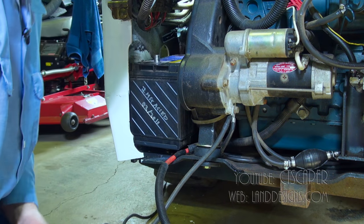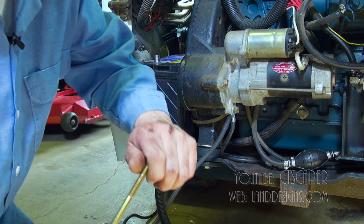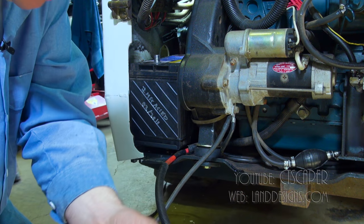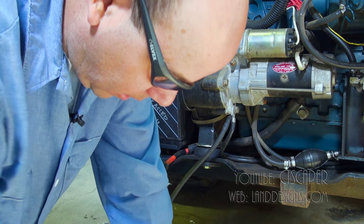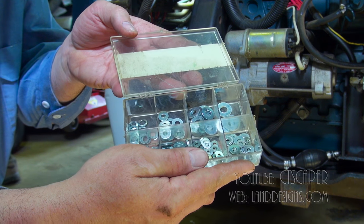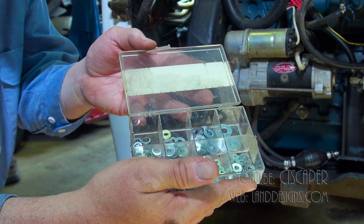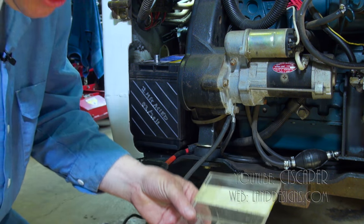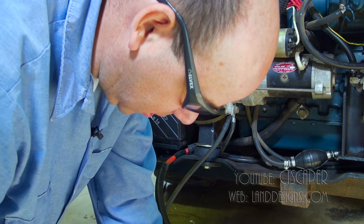And then I do just wanna show you, at the top of this there should be a washer. So here's another little washer kit I have. You can see how old this is. I probably had this one 15, 20 years. And boy, it just comes in handy. I'll just reach in there.